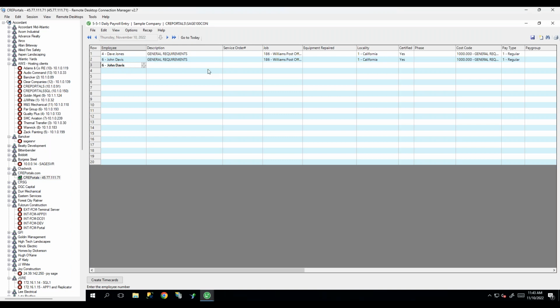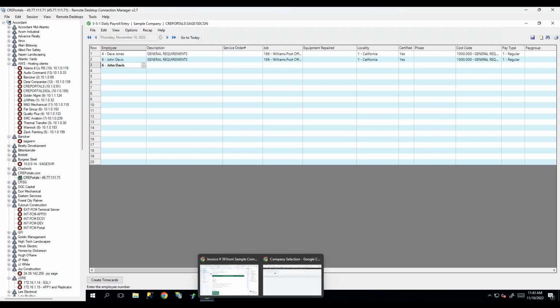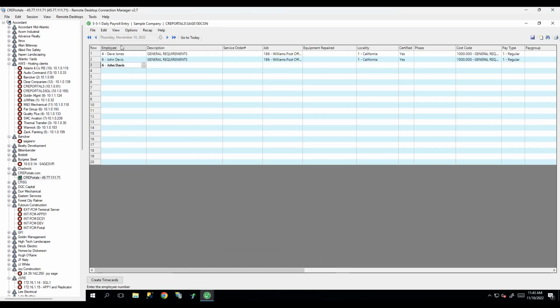Okay. So for example, if I enter some stuff from Sage and then I go back to the portal, I will see what was entered in Sage, right? Well, on the payroll side, no. The problem with this information is once you create your time cards, this data is deleted. You don't see it anymore.